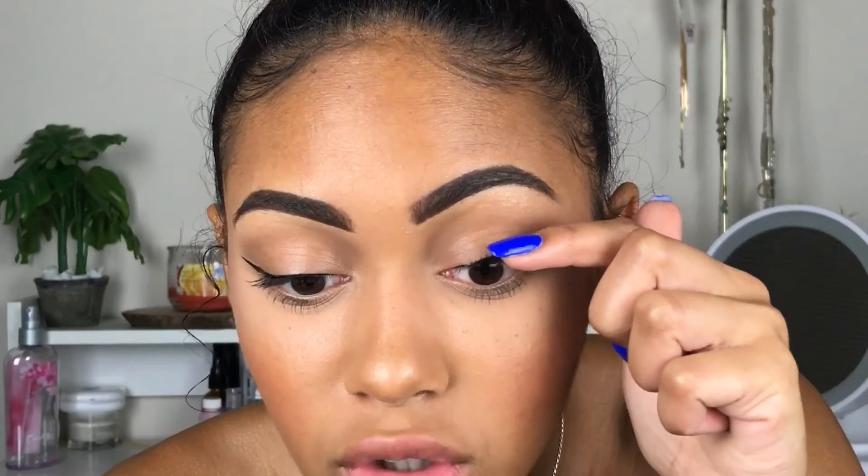The string is off but it completely messed up my wing liner. This lash is not looking good — it actually looks worse than my natural lashes. Okay, let's try the other one, maybe we'll have more luck. I've got the second one right here and I'm going to take it off with my tweezers. There's so much glue residue on the lashes already, they're so sticky.